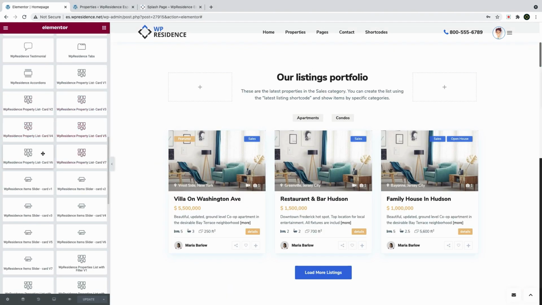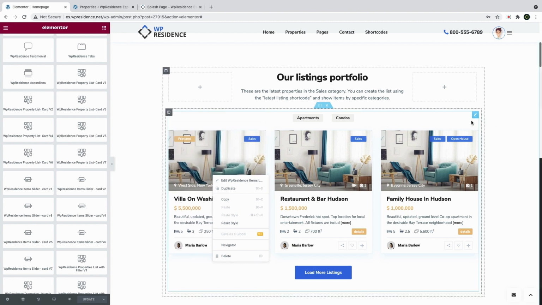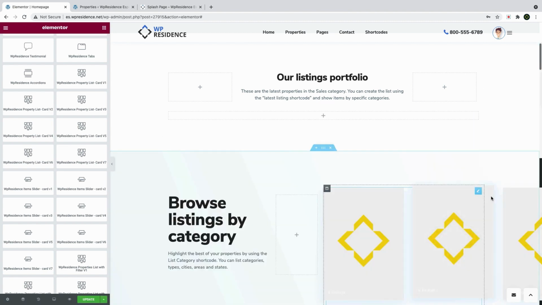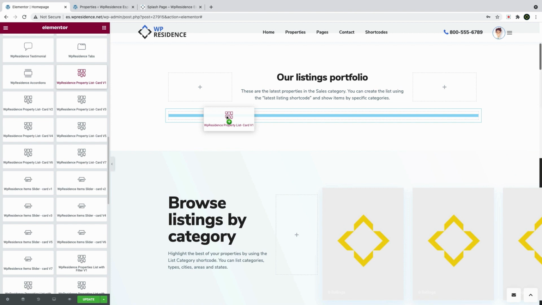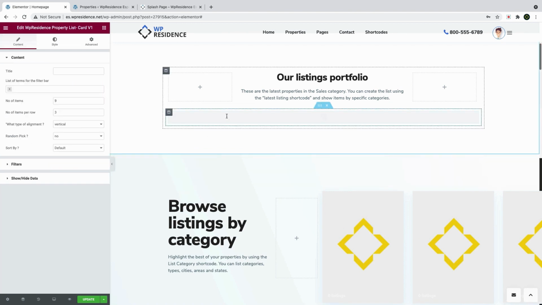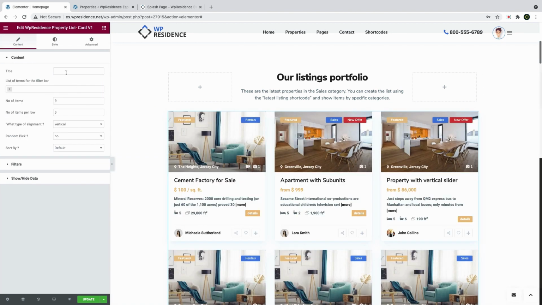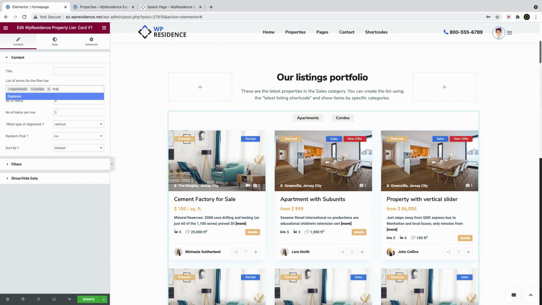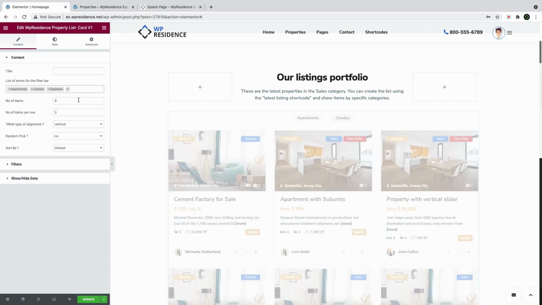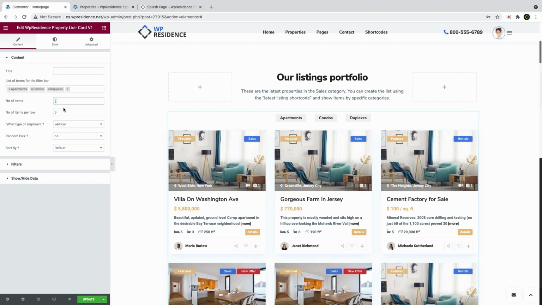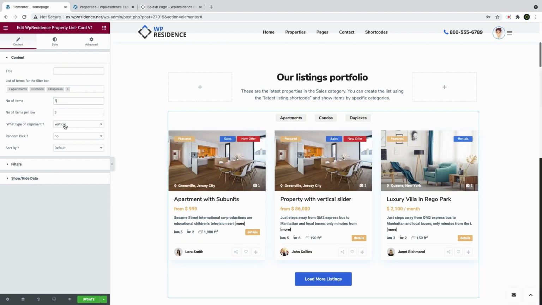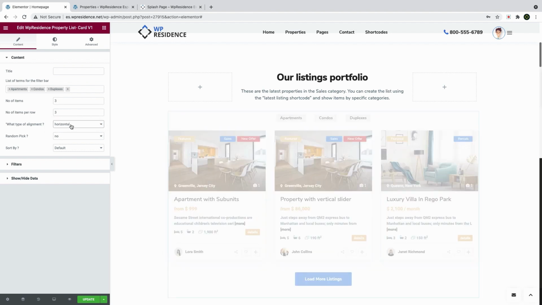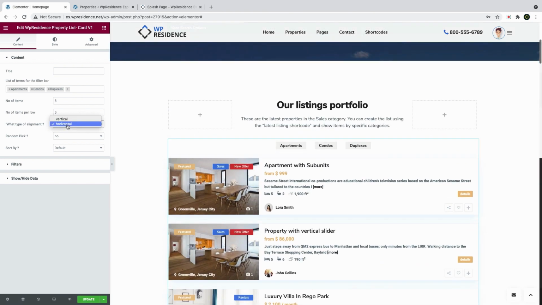If you wish to make a list just like this but with more styling options, you can use any of the widgets on the left, and you can simply select the widget from the list, delete it, and then drag and drop the new widget you wish to style. The widget has more styling options than the one before, and we start with the tabs categories. You can select anything you want here. Then you can change the number of listings as well. If you wish to show the properties as list or grid, but I will keep the grid layout.